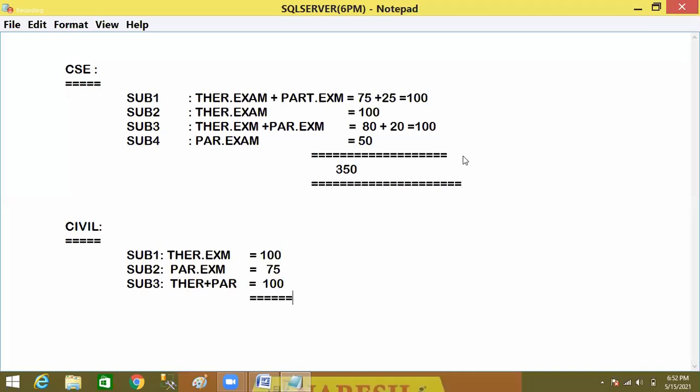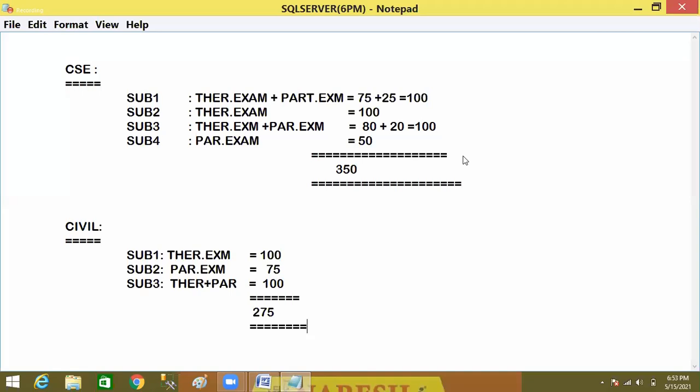Now suppose you want to take the total marks of a civil engineer for the semester, say 275 marks. So what do you understand here? Based on this analysis, your total marks depend on the examination names, because some branch students have theory plus practical in a subject, while others have only theory but not practical.